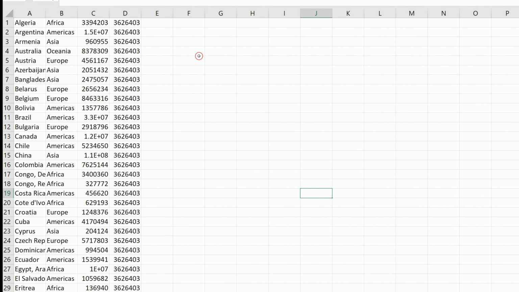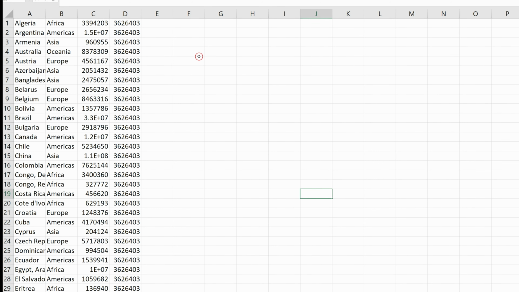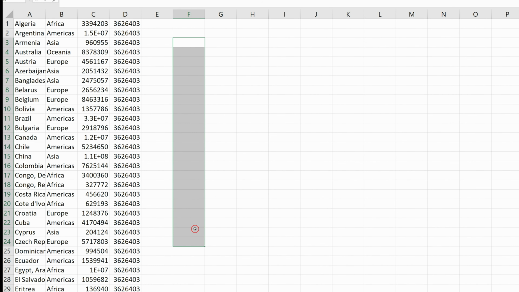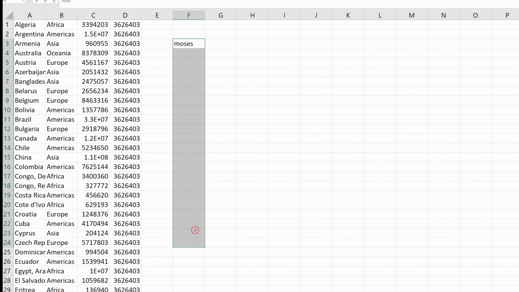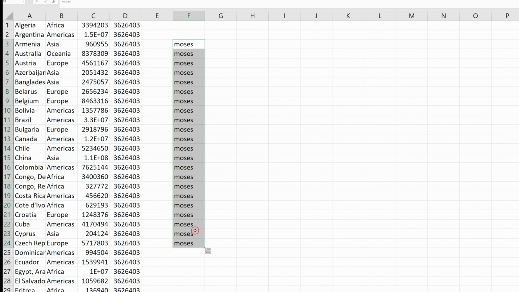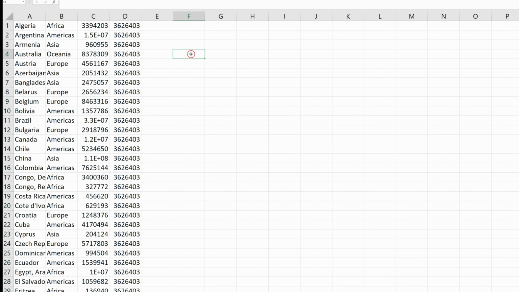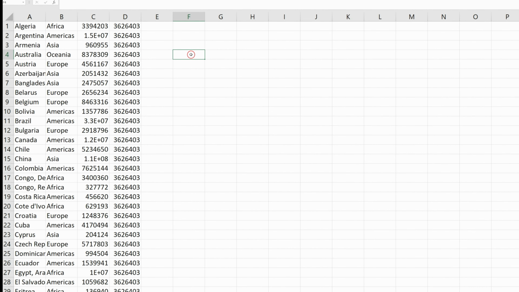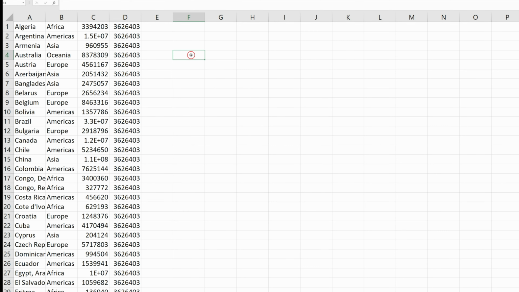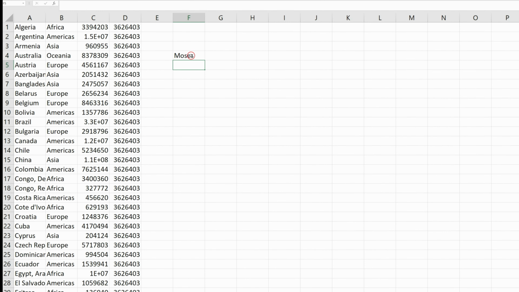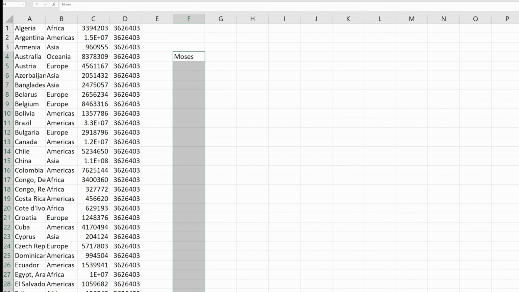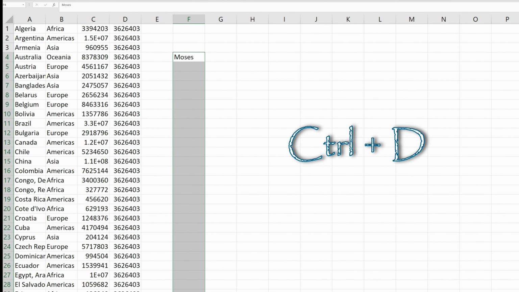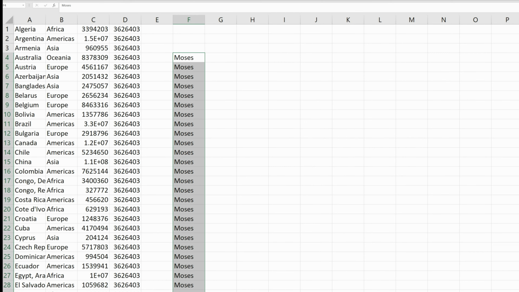If you want to type one thing within several cells, the best thing is to just highlight them like that, then type whatever you want to type, and press Control Enter, and it will replicate all the way down. If you want to type a word and replicate that all the way down, you can use this. First of all, type the name like that, then highlight the name plus several other cells where you want that name to be. Then press Control D, and it will replicate within those cells.